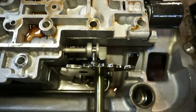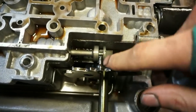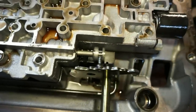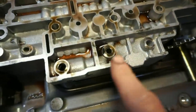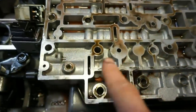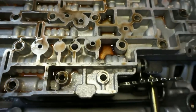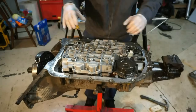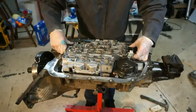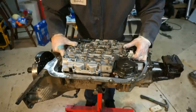So one thing to watch out for is this unit here actually has a little pin that catches onto this valve. This is your manual valve for the valve body. This is what's basically making the selection and changing the hydraulic fluid passages inside based on the gear position. So now that we have all of the bolts out, I'm going to lift up this valve body and make sure that it's gonna come out.